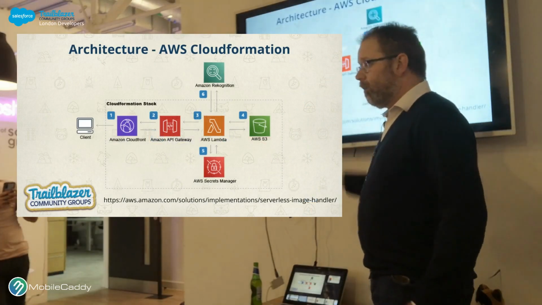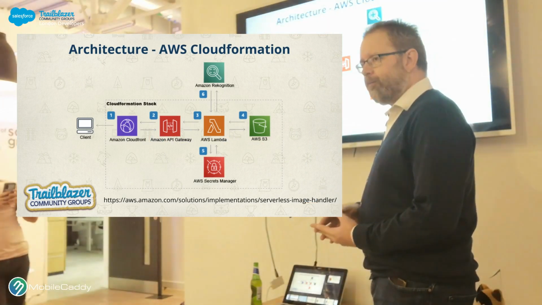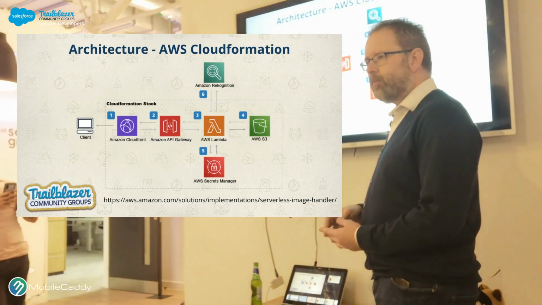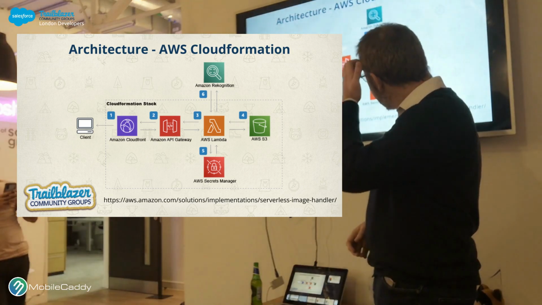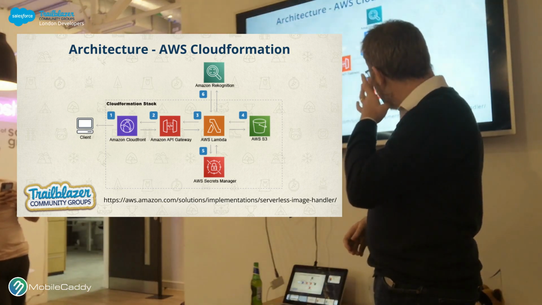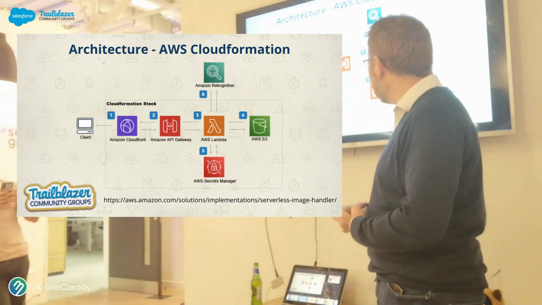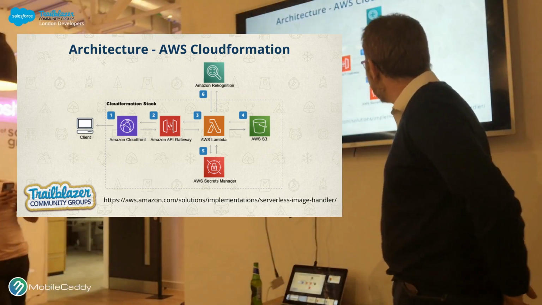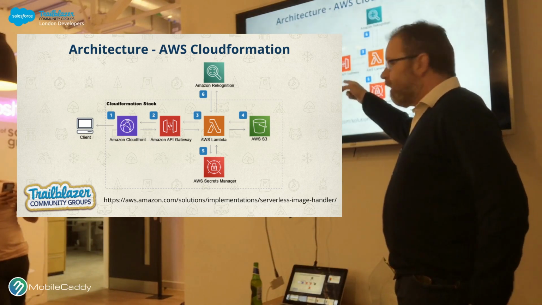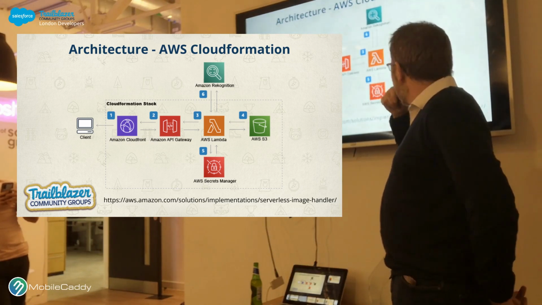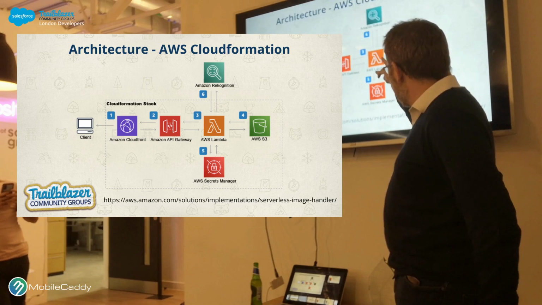CloudFront is our load balancer on the front, so that we're not pummeling these services with too much traffic. Although in these use cases, generally, we're not hitting anywhere near the sort of scale that Amazon's capable of doing. The API Gateway is basically our route in the front door. Lambda is where we do the processing.